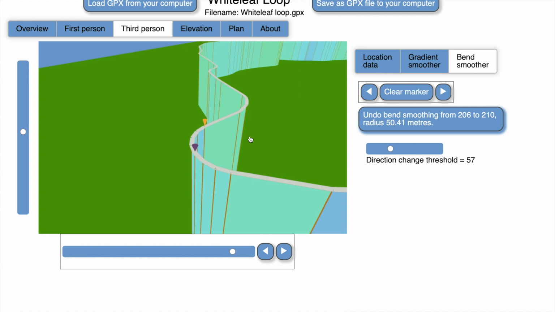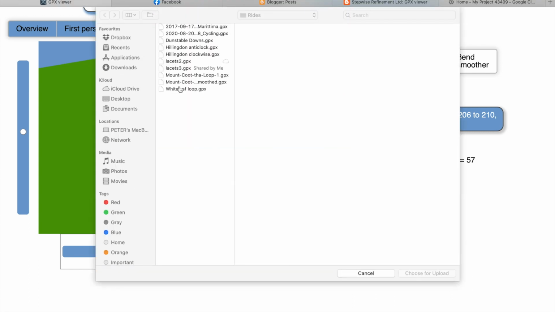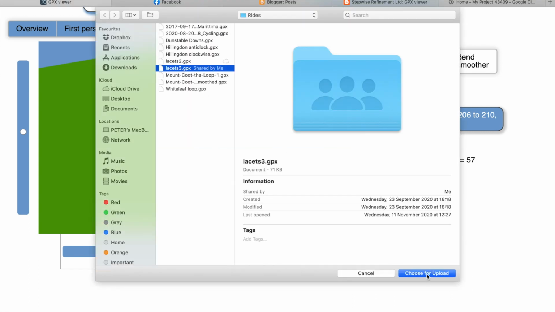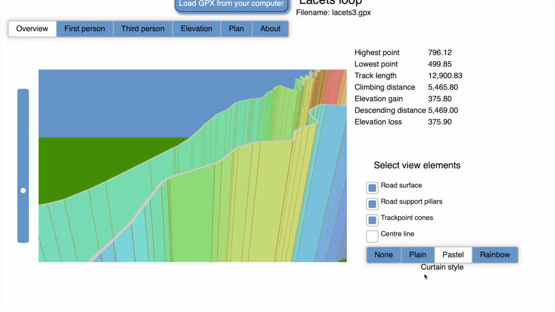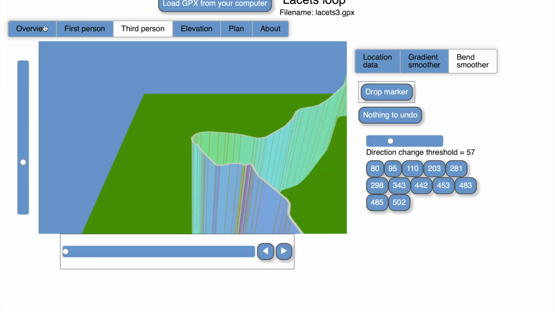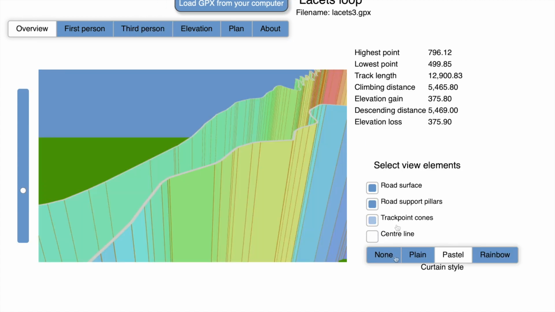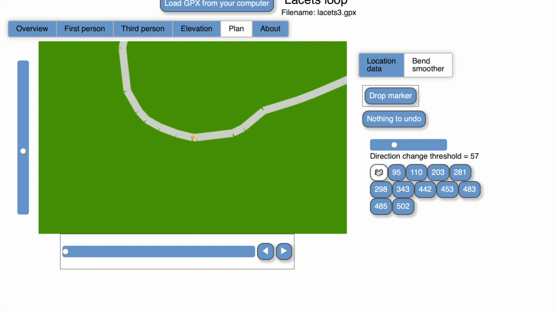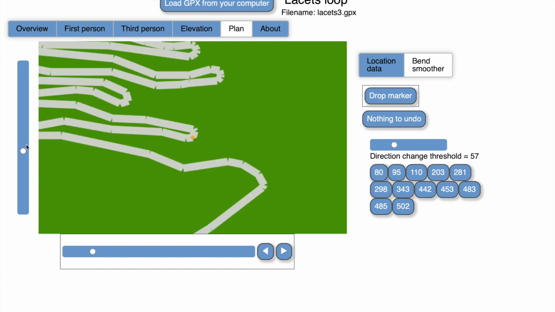Bend smoothing is fine in principle, but when the bends become very tight and the gradients become very tight, such as up in the mountain switchbacks, then you'll just need to be a little bit more circumspect, and there's a lot more trial and error. I'll tell you what, let's just get rid of some of this visual clutter and go up into the hairpins where there are many egregious bends. I'd like to look at the third person view for a while.